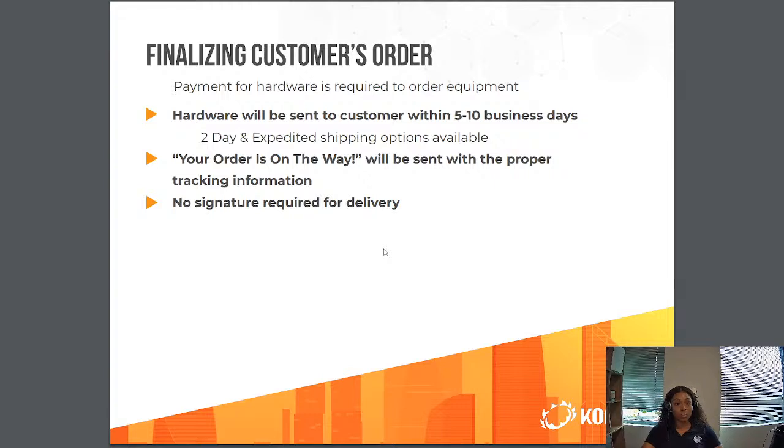So we try to provide that tracking number as soon as possible, honestly, before it even leaves our warehouse, to make sure that they're able to track it along the way to see exactly where it's going to be, so that if someone needs to be at the location to make sure it's picked up, they have the ability to do that. Like I said, if anything changes after they receive that tracking number, please just let us know, because we would like to fix anything before it's too late. So all of that information will be sent to both of you guys.